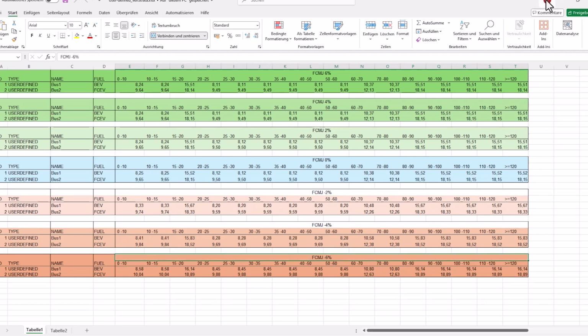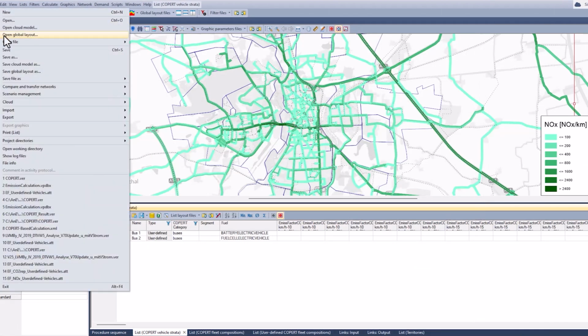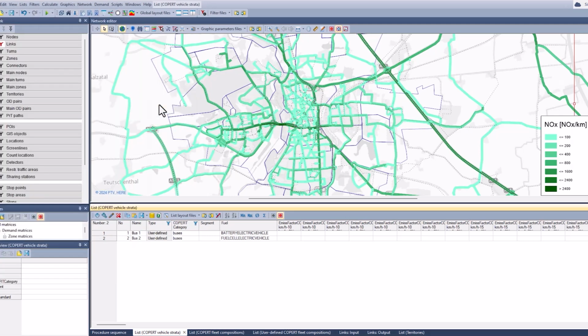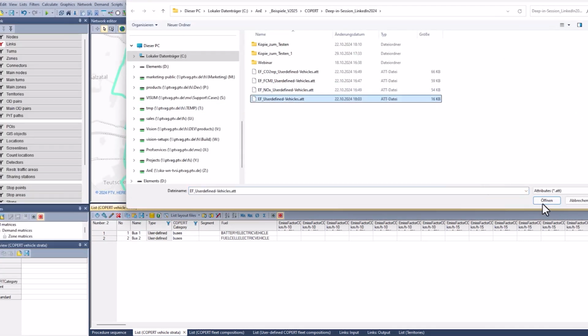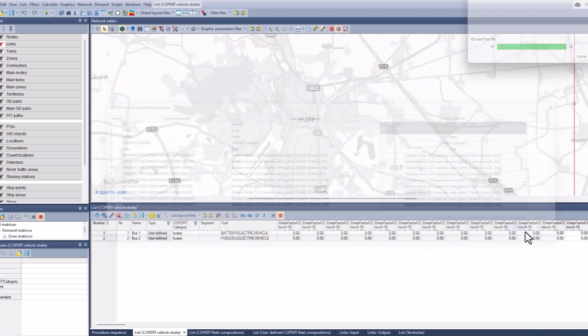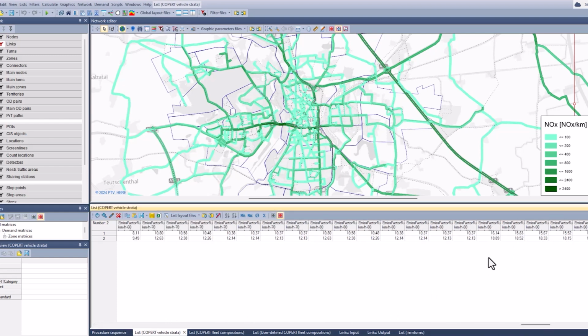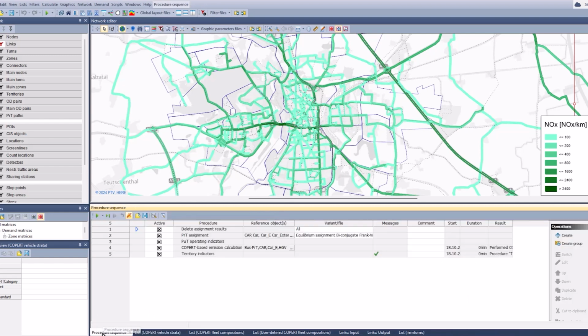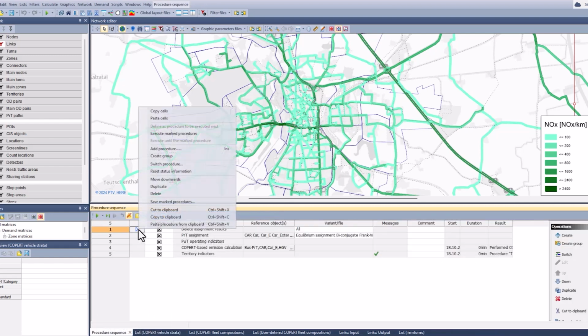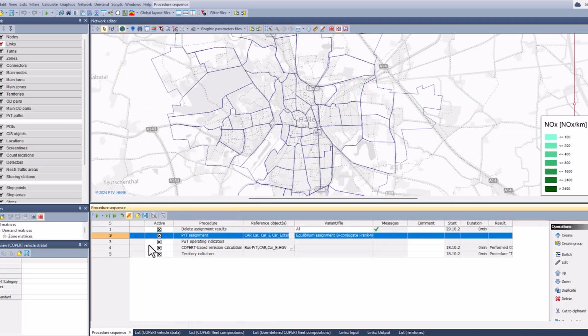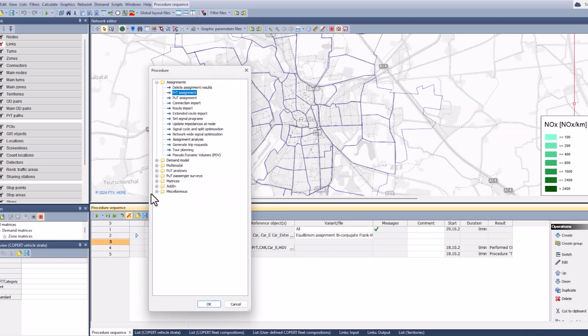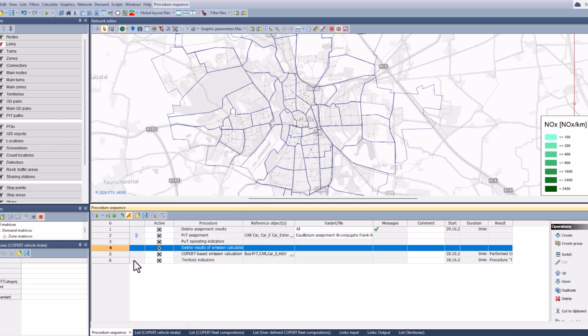For the other 2 pollutants, CO2 and NOx, we assume emission factors of 0. And now all the emission factors are prepared in an attribute file that I now read here. So now our 2 user-defined vehicle strata have emission factors for the 3 different pollutants for warm emissions. And the last step before creating a project is to initialize all the results, so the assignment results, and there is also a procedure that deletes the results of the emission calculations that I add here now and execute.